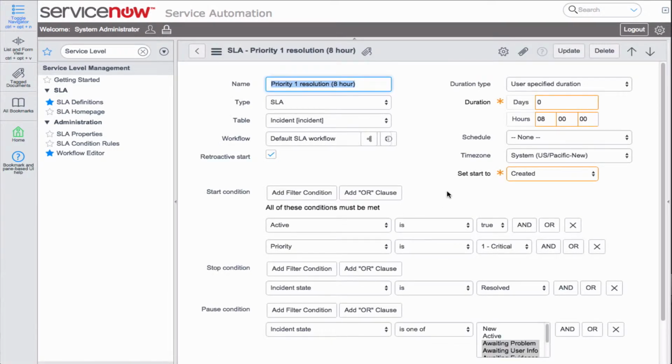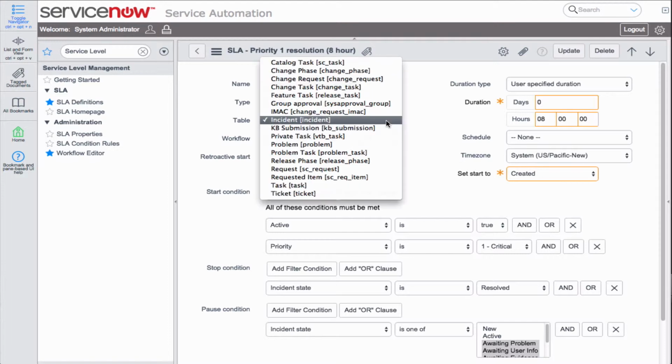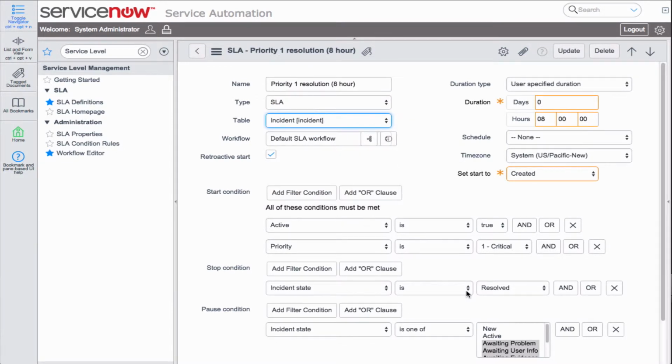As you look at the screen, this is our form for defining an SLA. I'm not going to get into this too much, as this is covered in the wiki as to how all this works. But the gist of it is you pick the table you want the SLA to point at. You set the conditions for it, and when those things are met, the SLA will kick off and start to execute. The meat and potatoes part of the SLA, the process that fires underneath the covers, is workflow. So workflow is the engine that the SLA uses to make various things happen as the SLA progresses.